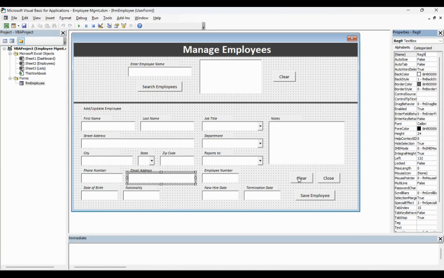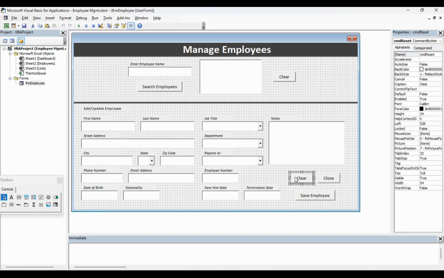Also, you'll see that for our buttons, I have CMD reset, CMD close. CMD is command, and so I just shorten it to that, and then we have save. And then up here at the top, I named these a little bit different.